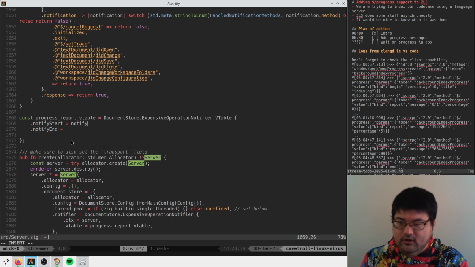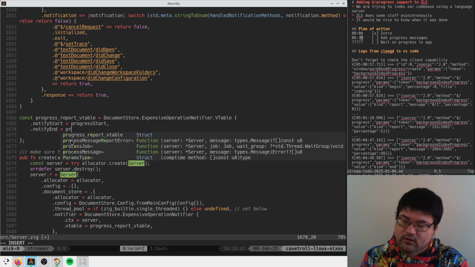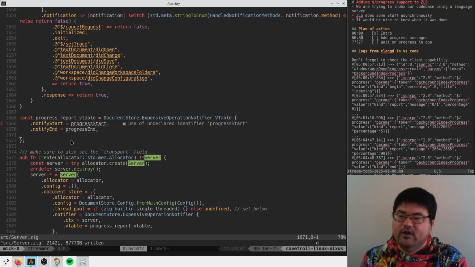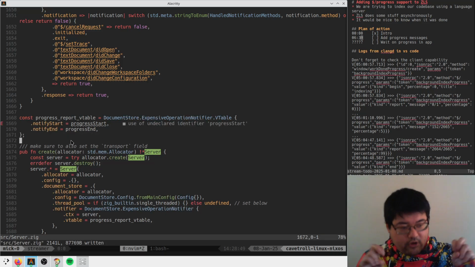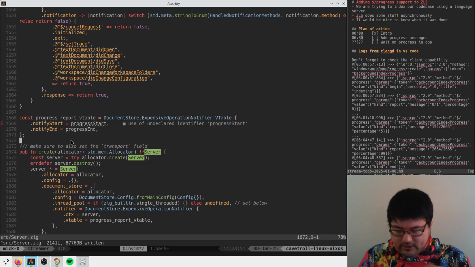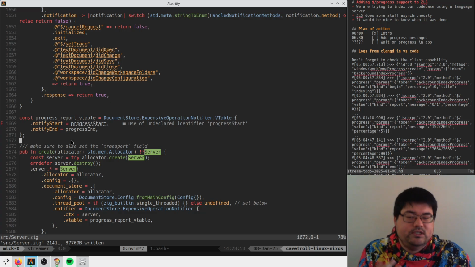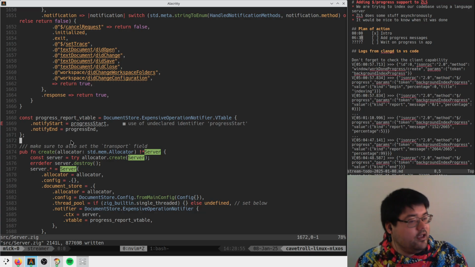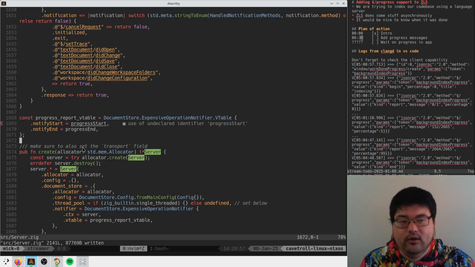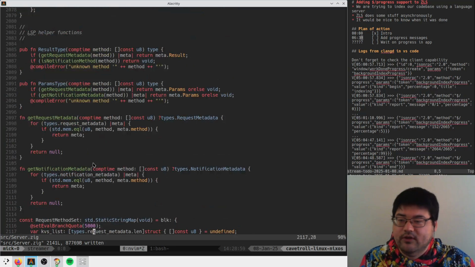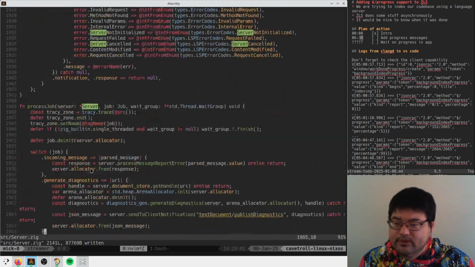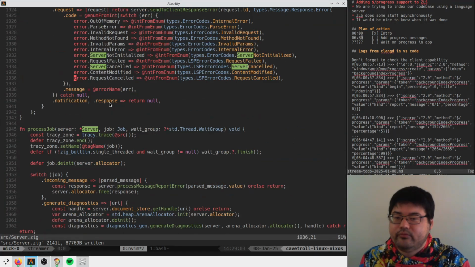Boom. Now we just have to specify the notify start and notify end, which can just be notify start here. Progress start maybe is a better word for this, and progress end here. From the perspective of the document store, he's notifying, but from the perspective of the server, we should say what the notification does, which is indicate progress to somebody. I think that's fair. And then all we have to do now is make progress start and progress end somewhere.